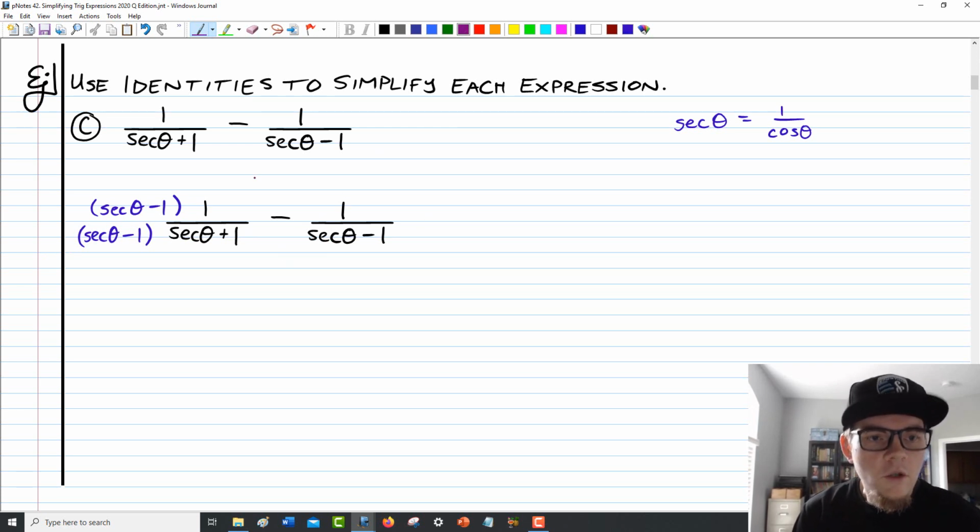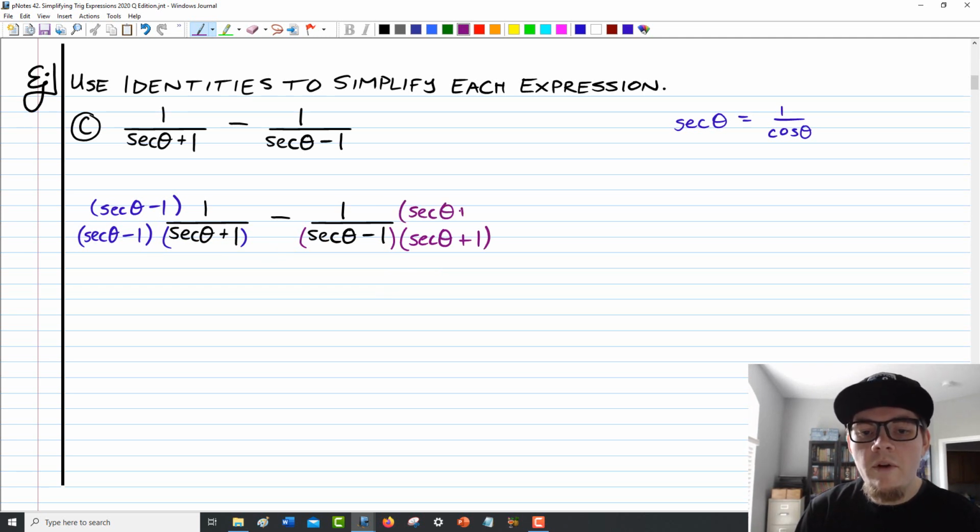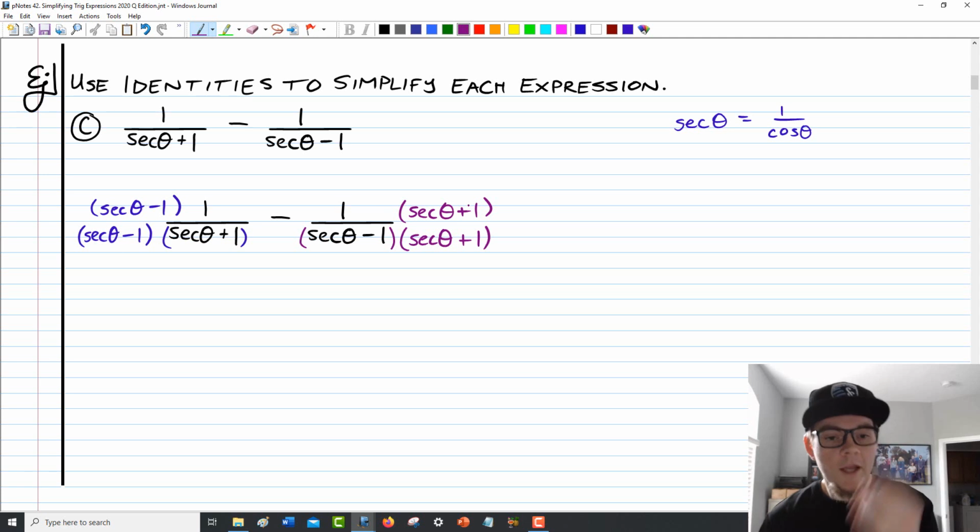On the right side, and I should probably add one more thing. I shouldn't be cavalier with parentheses. We should think of that denominator as being a factor in itself, too. It'll be necessary for us to do that. On the right side, I'm going to make a similar move. I'm going to, again, treat the denominator as an entire factor. Well, we've got the secant of theta minus 1 down there. If we want to get a common denominator, we now need the plus version. So I'm going to multiply up and down by secant of theta plus 1. So I'll do exactly the same kind of operation, just with a slightly different denominator.